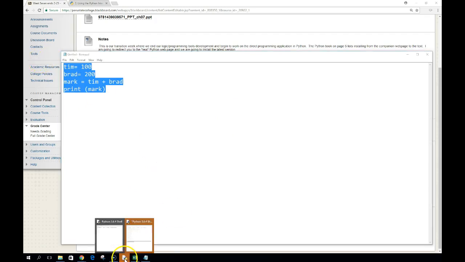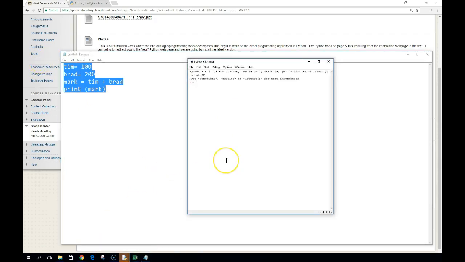Copy. Paste. I could run it. Oh, multiple statements. So this doesn't like me having multiple lines of code. And so I could put it in one at a time, and it's going to remember all those variables and everything, but that doesn't seem like it's probably the best way to do it.